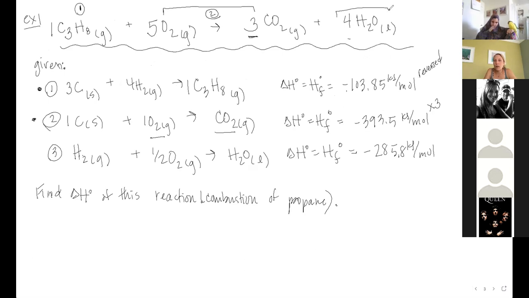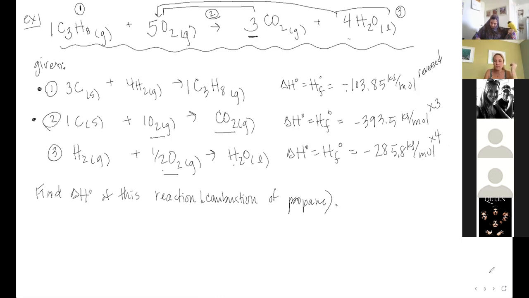So this one's going to be in our third equation. We also have a little bit of this oxygen that we're still considering from our third equation. So here we have oxygen. We need to make sure that we're adding at least 2 oxygen because we already have 3. We need to get 5. And then we need to get 4 waters. So we need 2 oxygen, we need 4 waters. It would make sense to multiply this entire equation by 4, because then we have 4 waters, 2 oxygen. So that gives us what we want.